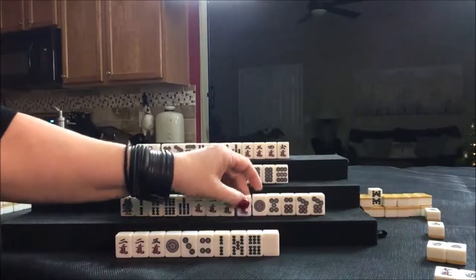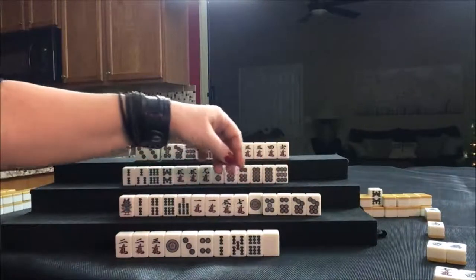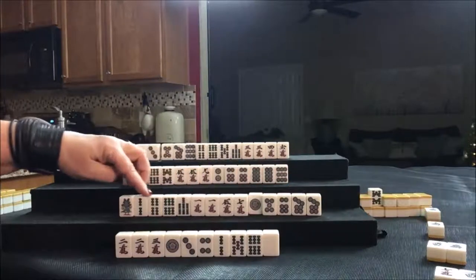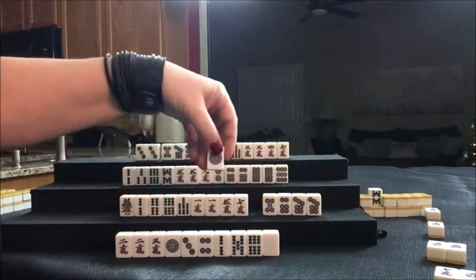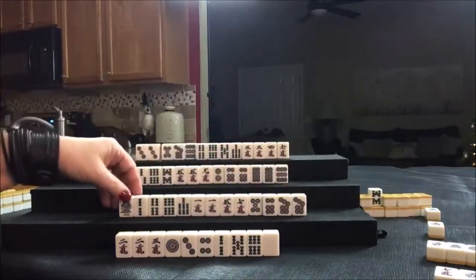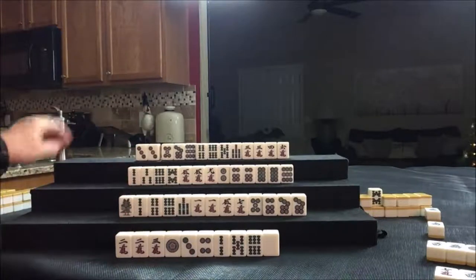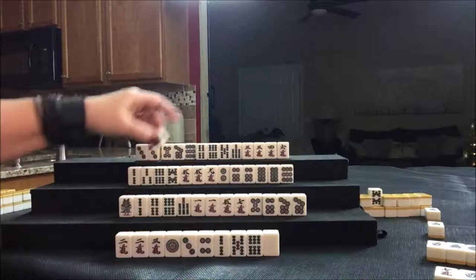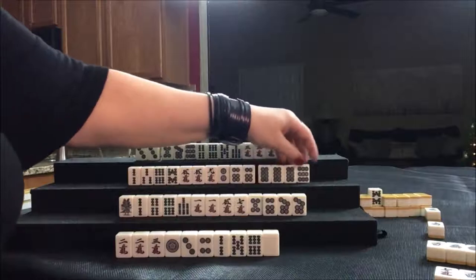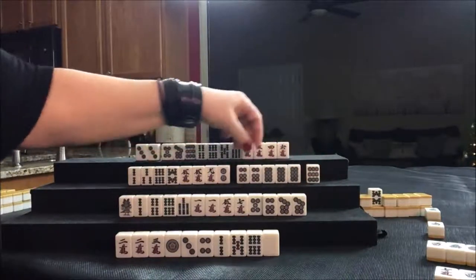Seven crack. All right, now we need to look at isolated tiles. We have a one. These can all be chi, pair. Potential chi all. Let's discard the one dot. Nobody can take it, so we're going to draw. Eight dot. That's a pon there. Eight, nine, pair, pair, pon, pair.